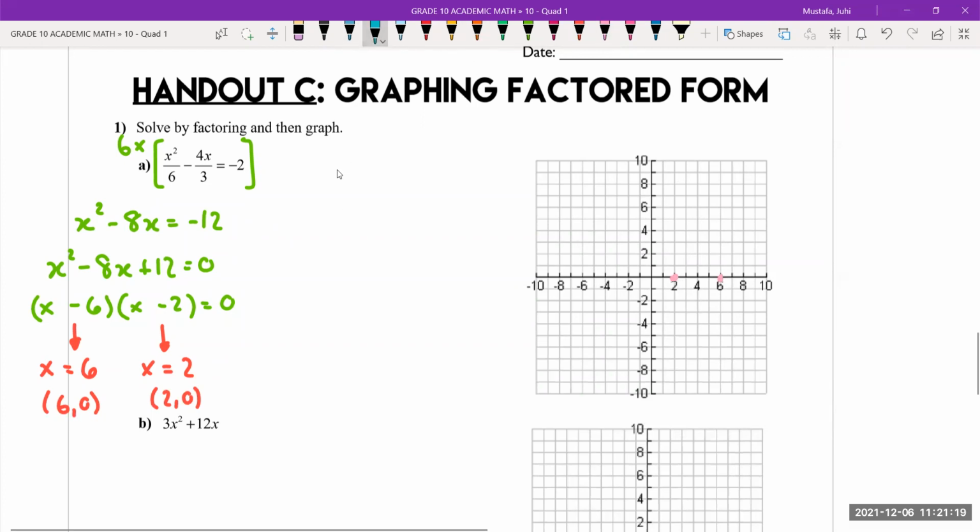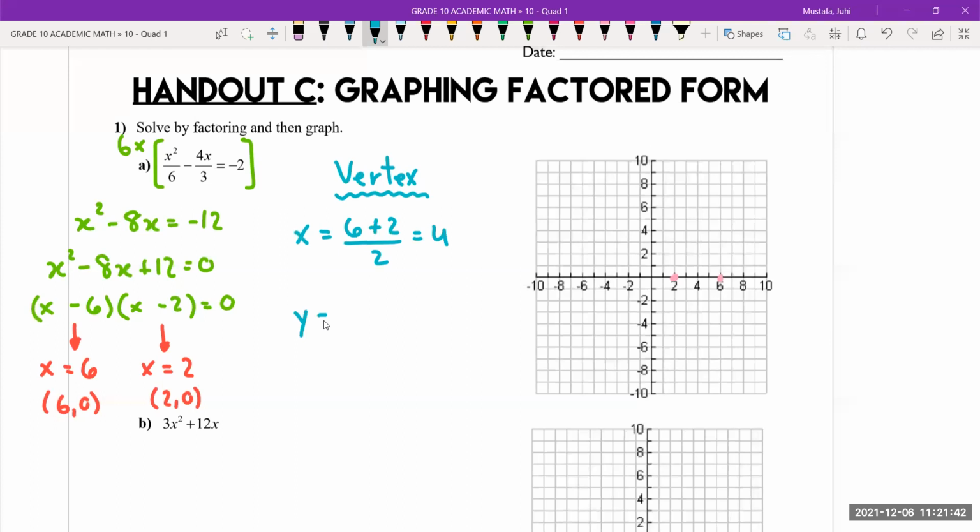Now we're ready to figure out our vertex. And first, we solve the x part of our vertex. And you do that by, obviously the vertex has to be right in the middle of these. So you take an average of the 2 points. Okay, so your x value for your vertex is going to be this number plus this number, 6 plus 2 divided by 2. This is 8 divided by 2, which is just a 4.